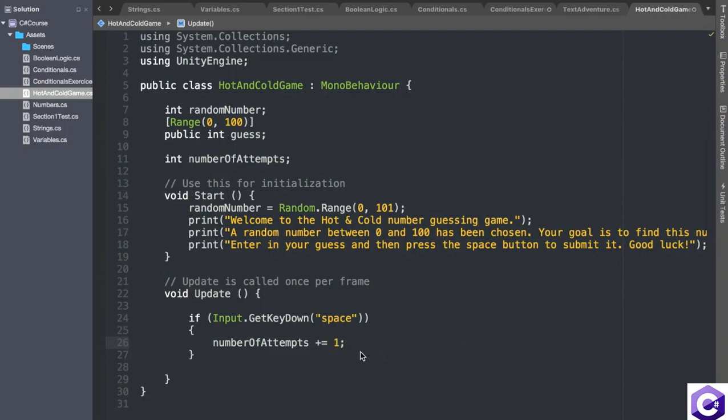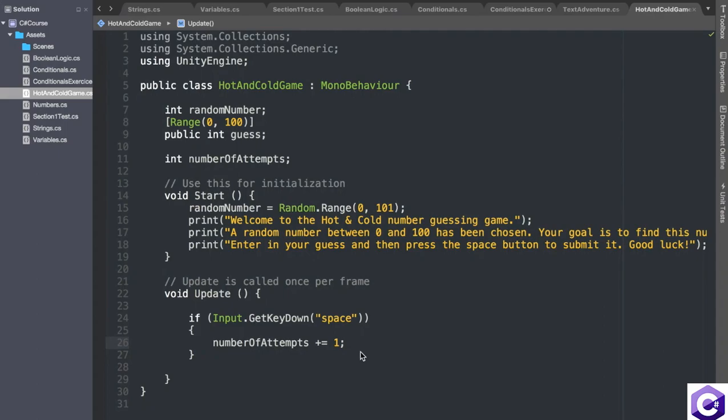The final step that we need to do to make our game work is to compare the guess of the player with the random number. Okay, so to start off, we need to check if the guess is the same as the random number, and if it is, then we want to print out to the player that he won, and we also want to print out the number of attempts it took him to win. Alright, so pause the video and try to do this on your own, and once you're done, we'll be back with a solution.